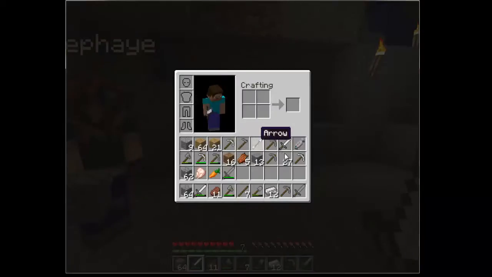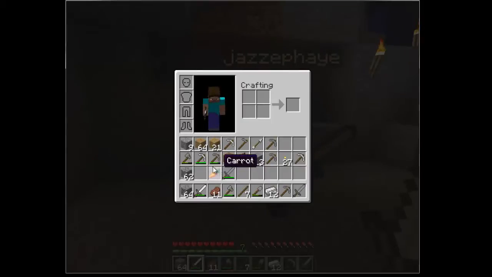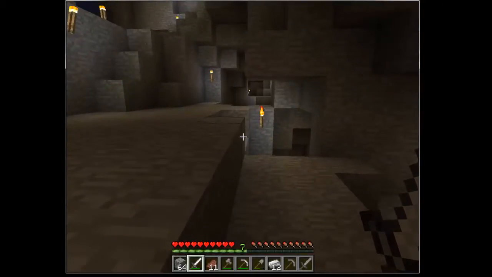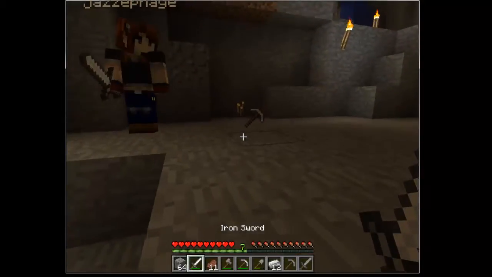Here, I think I have some important stuff of yours. Like your sword, here's your fish, some chicken. I'm keeping the carrot. And I think that's it. Here, iron pickaxe. That might have been mine. No, I got mine. All right, you want to pick that up? And those torches over there. Behind you.